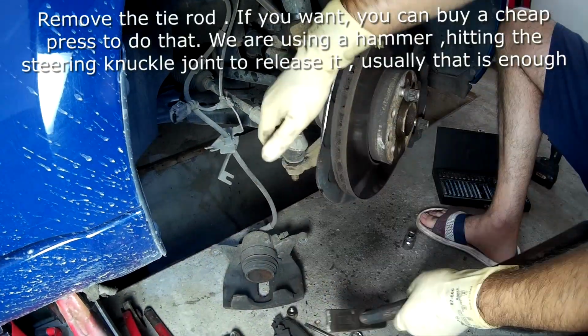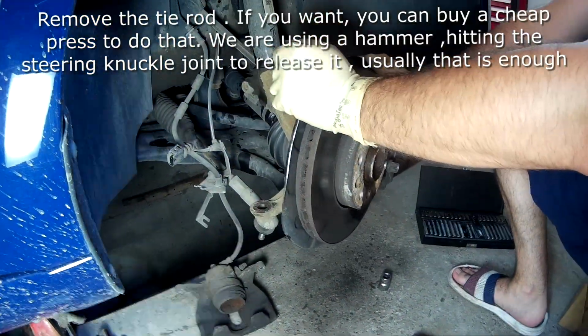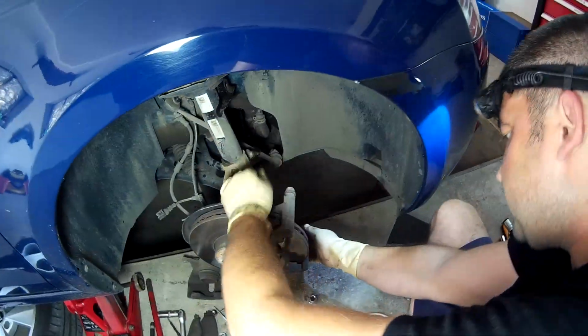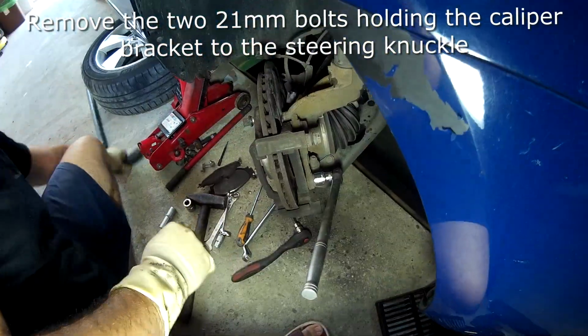Remove the tie rod. If you want, you can buy a cheap press to do that. We are using a hammer hitting the steering knuckle joint to release it. Usually that is enough. Remove the 2 21mm bolts holding the caliper bracket to the steering knuckle.